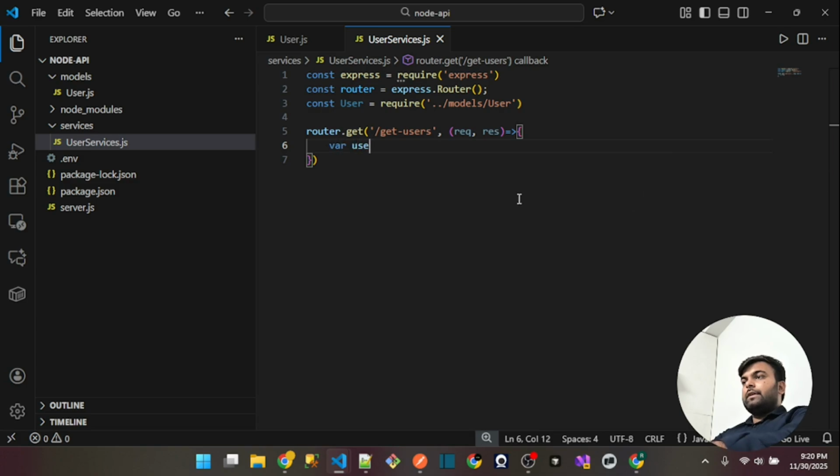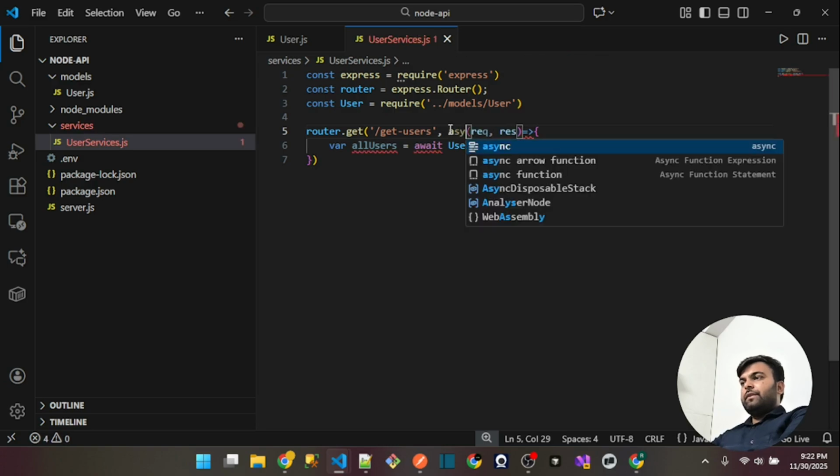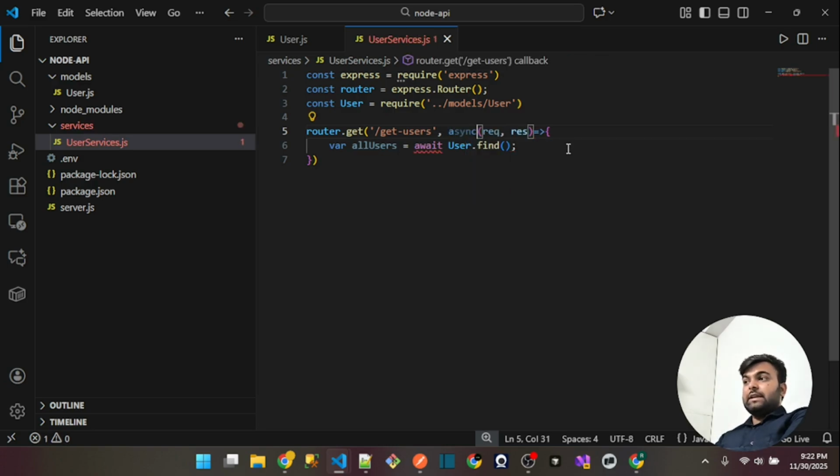I will use user.find. That's it. So we will use the find function to get the all users list. Now I will add the await keyword as well, so that we can work asynchronously, like our method should work asynchronously.